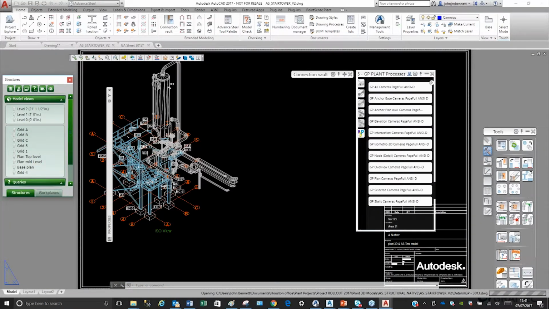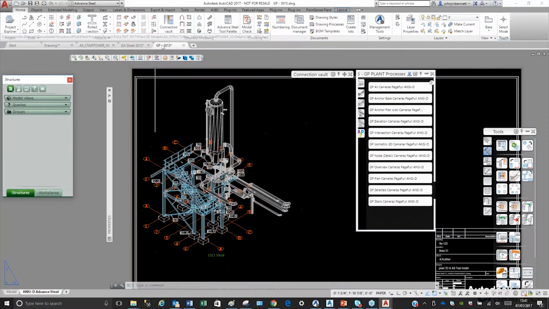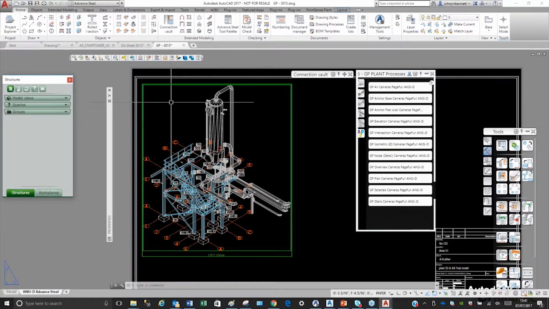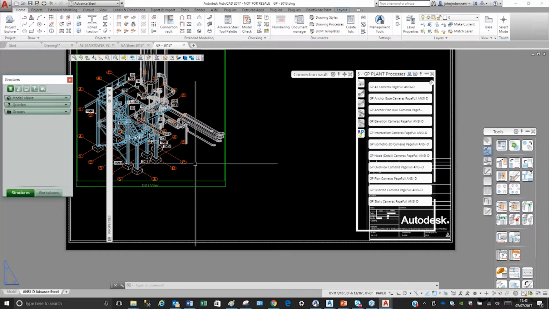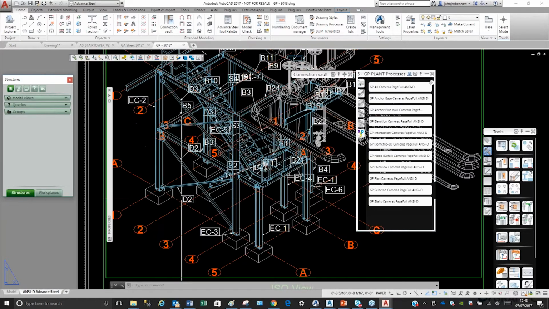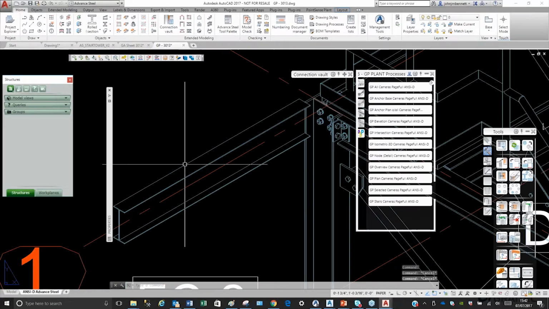Also, you'll notice that the naming of the file is different between here. So we've adjusted the file naming here. Certain things you can add into the file name selector if you need to come up with it how you want it. Obviously also you can change the content of the style as well, even the header of what's in here, how it's labeled, what it labels, what it doesn't label. If there's something in a view that you don't want to see, for example, I added this beam in just now, you can delete it from the view and then update the view, and it won't turn it back on again. It will remain turned off.